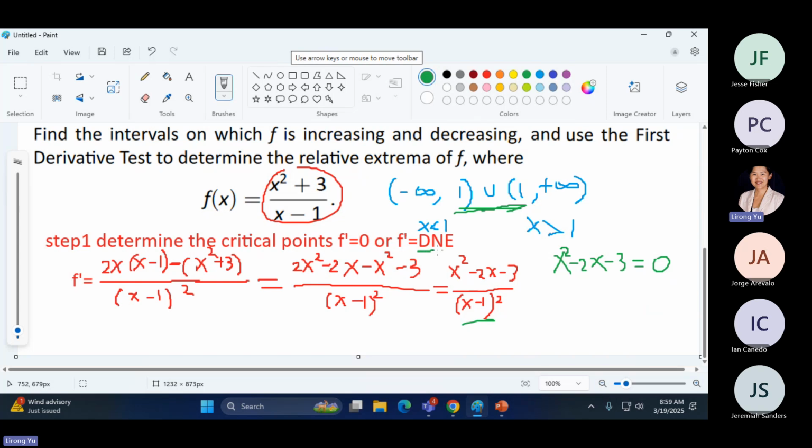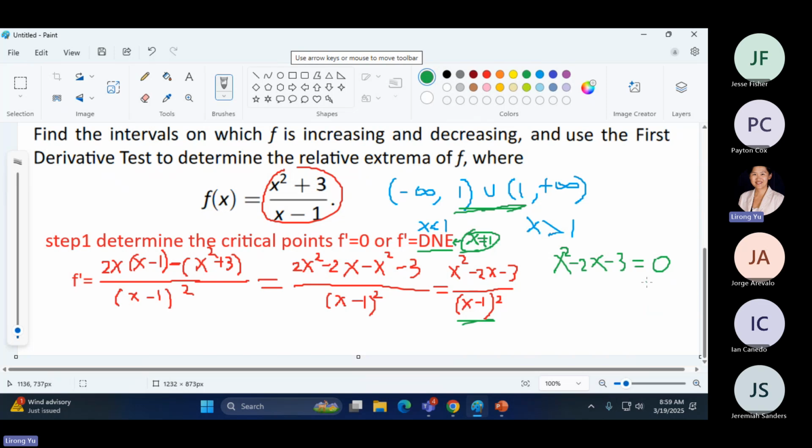But if you worry about the undefined point, you can also mark it down like x cannot equal 1. That way the undefined point will be considered when you draw your number line. It's still something we shouldn't forget, but we don't have to worry about it since we marked it down. And then let's try to solve the numerator equal to 0.